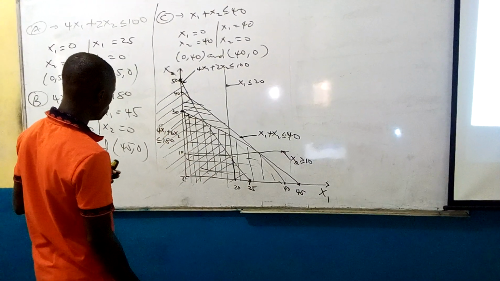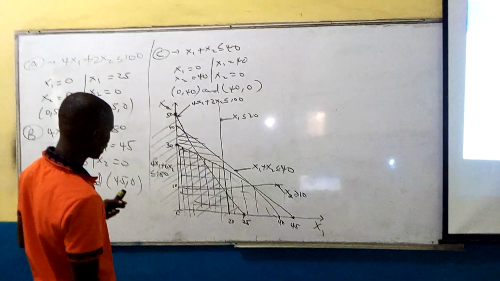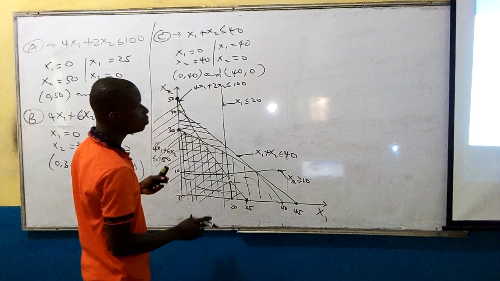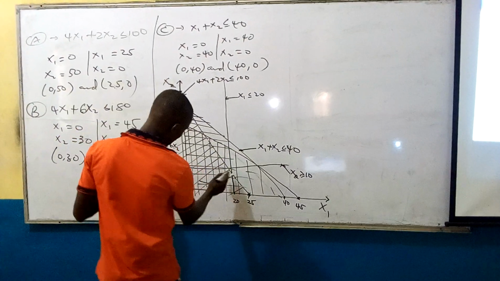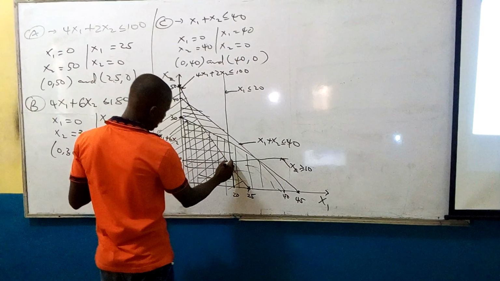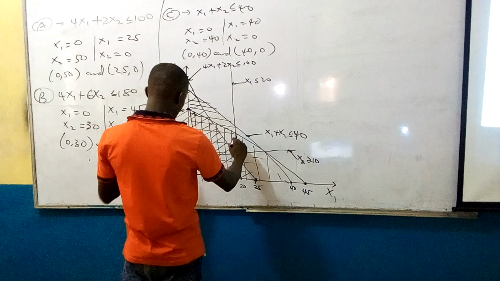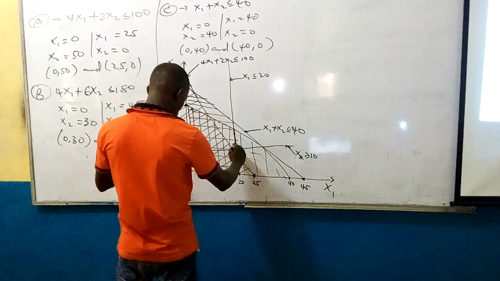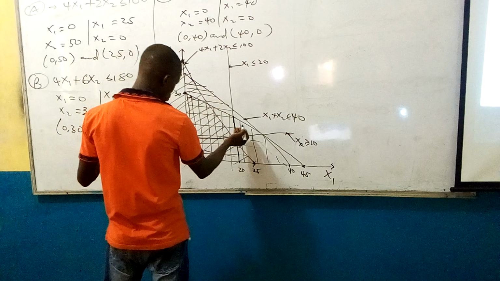And also, this is where we are. And I think we should go above 10. x2 should also be more or equal to 10. That means here, from here upwards. So let's see, from here upwards, I think we'll come here and this region intersects all of them. So I think we have something like this, a region like this to deal with.